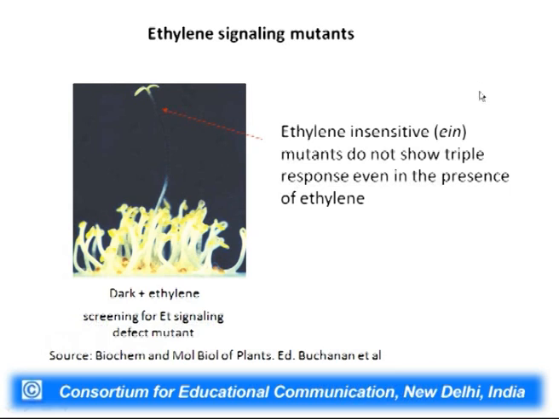And this phenotype is also used to identify ethylene mutants. Like what you can see here, a large number of EMS treated mutant seedlings are kept in the dark with ethylene, and everything except one is showing the triple response. Now, if a mutant cannot sense or perceive ethylene, then it will not show the triple response. It will show as if it is growing in the light and without ethylene, growing in the air. So, this is a very useful mechanism to identify components of ethylene biosynthesis and ethylene signaling, and these mutants were referred to as ethylene insensitive mutants or ein mutants.